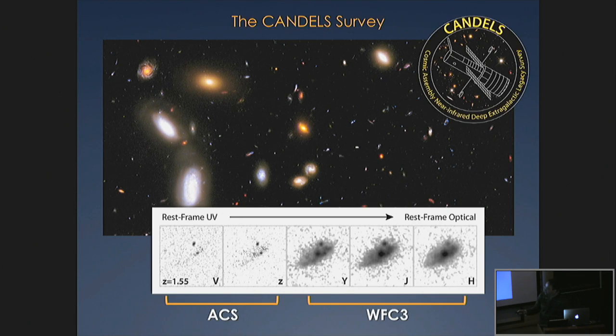So this galaxy here is a massive AGN host at a redshift of 1.55, and the first two images here are the previous ACS V and Z band images. Basically, we're probing rest frame UV, and you'd be hard-pressed to tell what the morphology of this galaxy is. But as you probe out to longer wavelengths, the observed near-infrared or the rest frame optical at redshifts of 2, we start to see that a disk appears. You can see a bulge in the center, maybe a companion or a knot of star formation off to the side. So this WFC3 imaging allows us, in many cases, to understand the morphology for the first time, since even really massive bright galaxies tend to drop out in these ACS bands in our previous imaging.